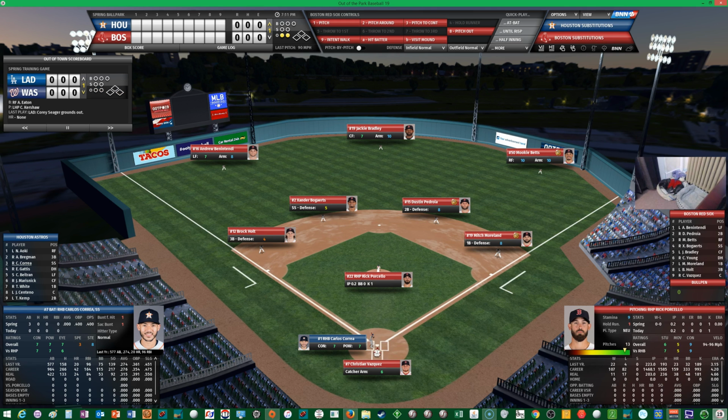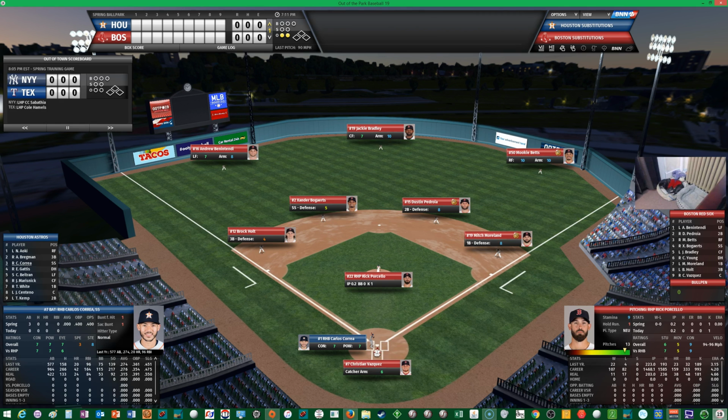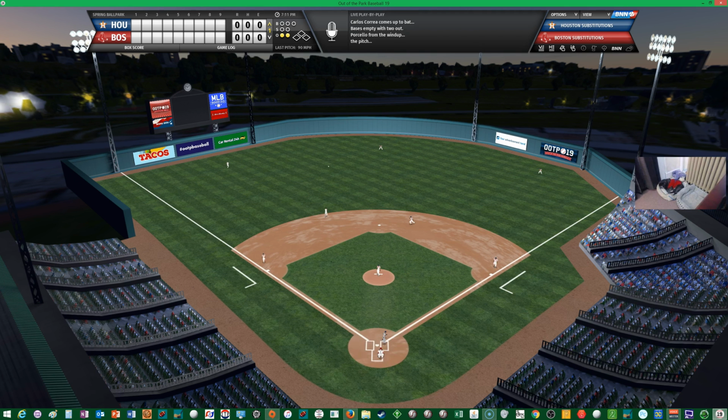There we go. Alright, Carlos Correa up now with 2 outs and the bases empty. And by the way, the game I was playing was Houston 4-3 in the 7th when the game crashed. And Moreland actually committed 2 errors in that game. So we'll have to replay it. And that's going to be hit deep to left. Benintendi on the run and makes a great running catch. So the Astros go in order in the first.